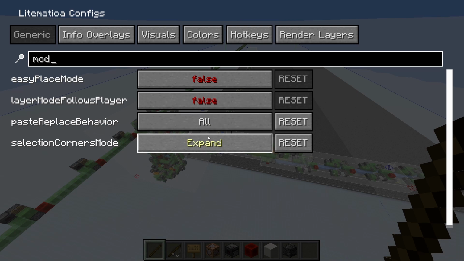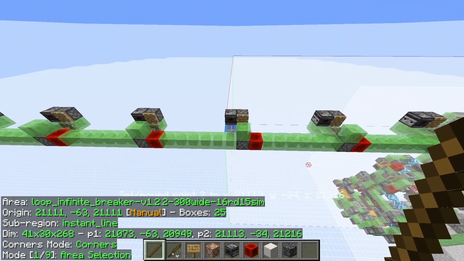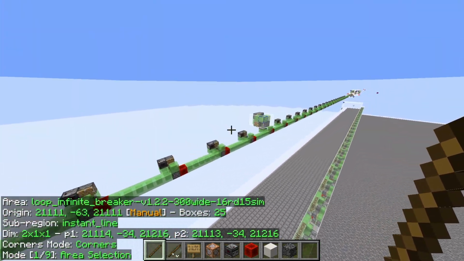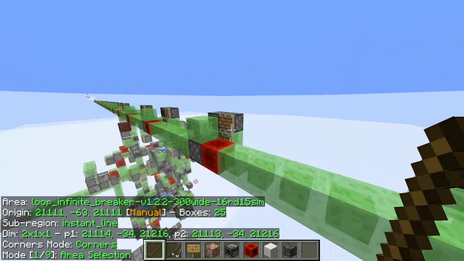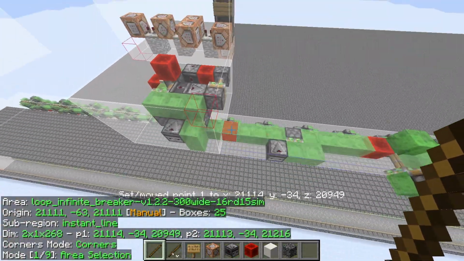Mode. Corners. I am guessing that's this, right? Yeah, it is. Okay, that's fine. I can do that the easy way. Oh wait, what? Oh, it's the entire instant line. Oh, okay, that's fine. That's still fixable.